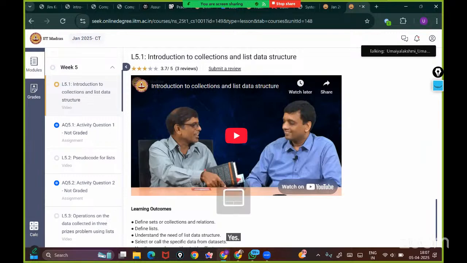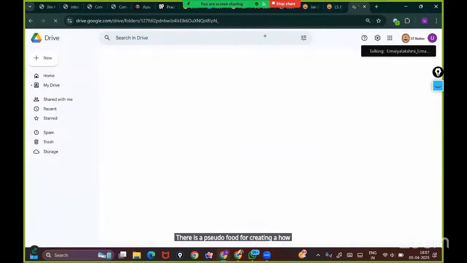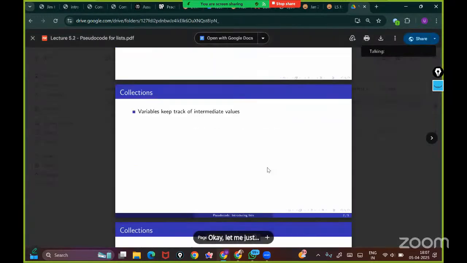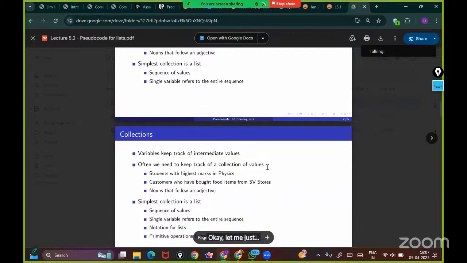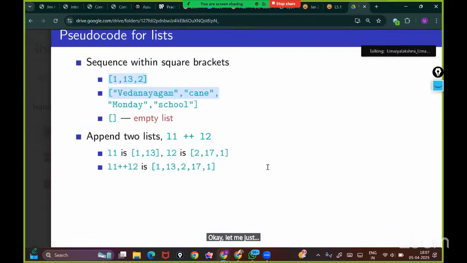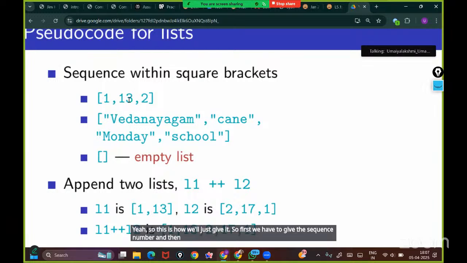Similarly, there is pseudo code for how to insert elements into a list. So this is how we'll give it. First, we give the sequence number, and then the elements. Let's say these are the sequence number, and these are the values inside.